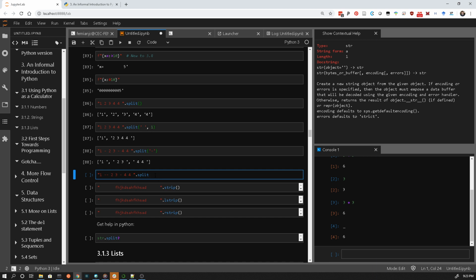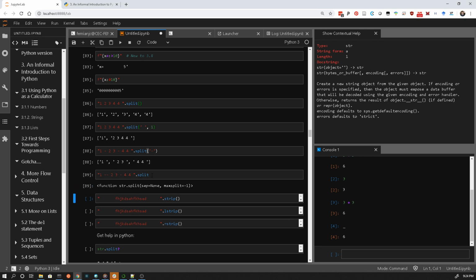Now, if you forget to put the function call operators, so notice that it's a function call that needs the parentheses. If you leave those out, then what you get is a closure. It is an object that is bound to that string. All right, so that's a difference. So just remember to call the function.